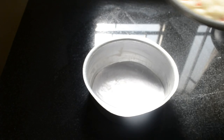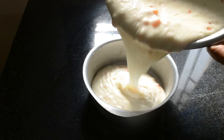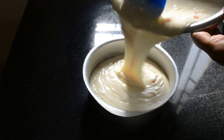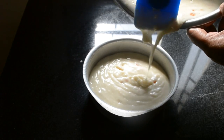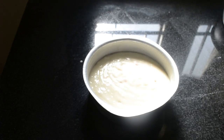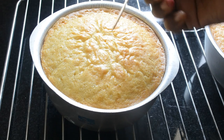Keep your cake tins ready. Pour it onto the lined cake tin and bake in a preheated oven for 30 to 40 minutes until a toothpick inserted comes out clean.